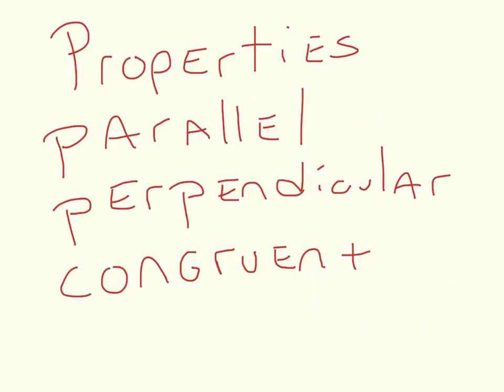I also remember shorthand symbols. Parallel is like drawing two L's or drawing a real tight 11. Symbol for perpendicular is an upside down T showing that things are hitting at a 90 degree angle. And congruent is, they're not equal, they are congruent, as in we know they're the same size, not necessarily what size.